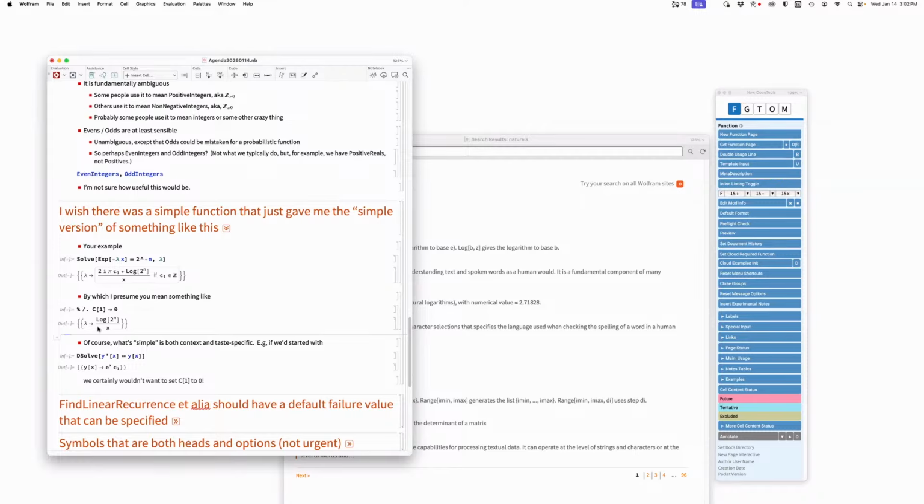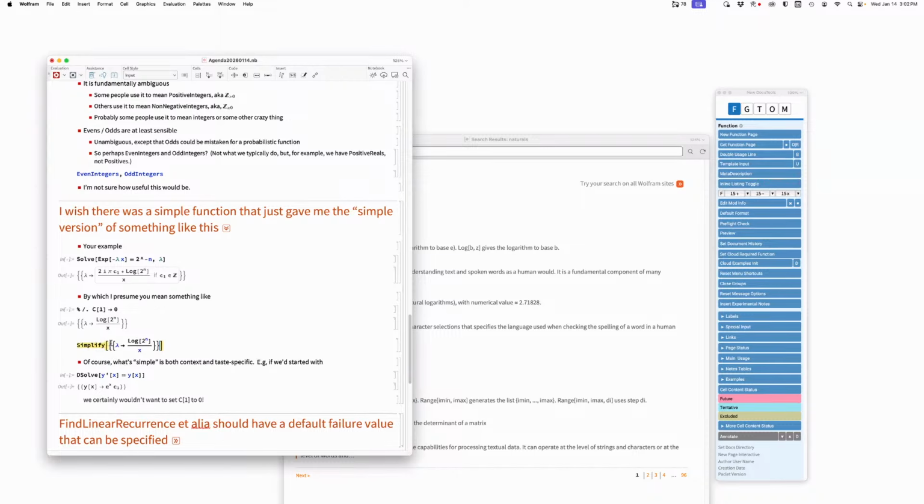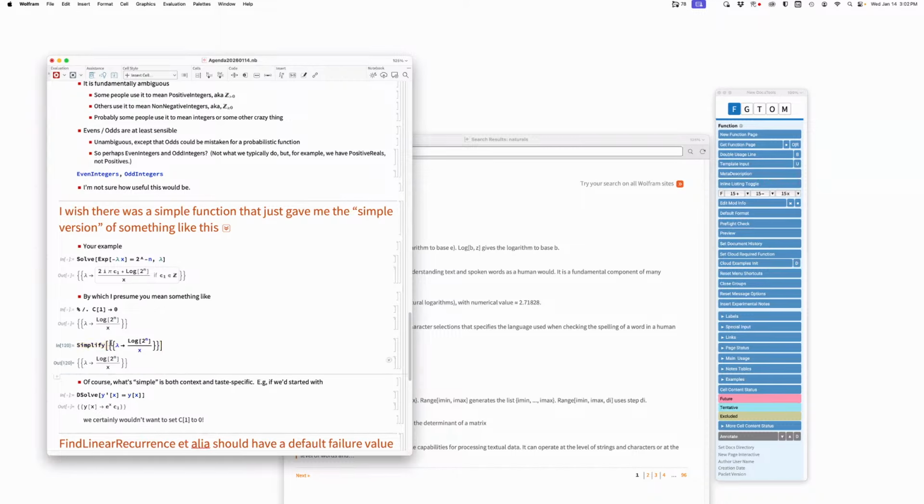Right. So there are many things going wrong here. I mean, log of 2 to the n. It's not over real. What's wrong with the log of 2 to the n? If n is real and positive, you can make it into n log 2. How do I do it? How do I make it into 2n log 2? Refine with assumption n equals reals.